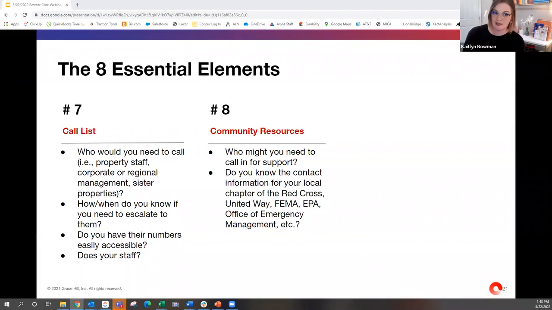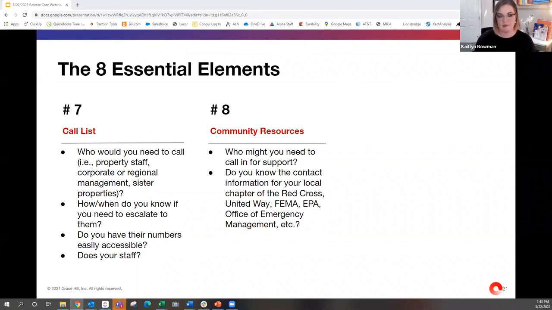Who's allowed to escalate to the higher levels? And then do you have access to their numbers? Is it easily accessible? And if you maybe have them in your phone, does your staff, right? Does your staff have access to your regional manager, your VP of facilities, whoever, right? Do they have access to information so they can handle that quick communication in a very streamlined process?